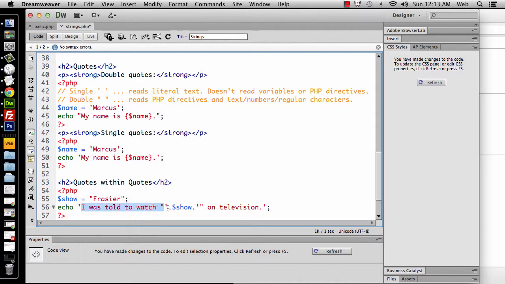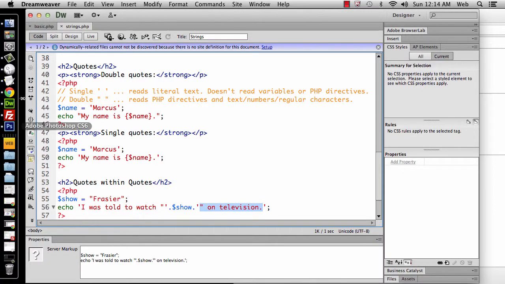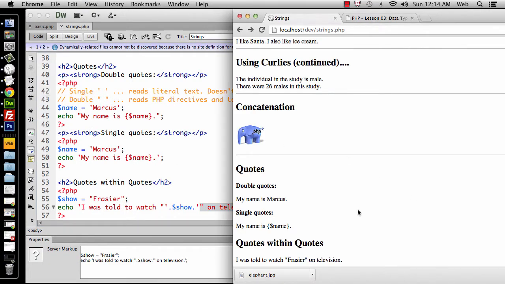Okay, and then if you want to add some PHP to the end of it, you would concatenate like this. So you would say dot variable dot, and then you start your single string up again, which ends here. So the actual stuff that's in that string is all of this. Okay, so let's save this. Let's go back, refresh, and now it's all better again.